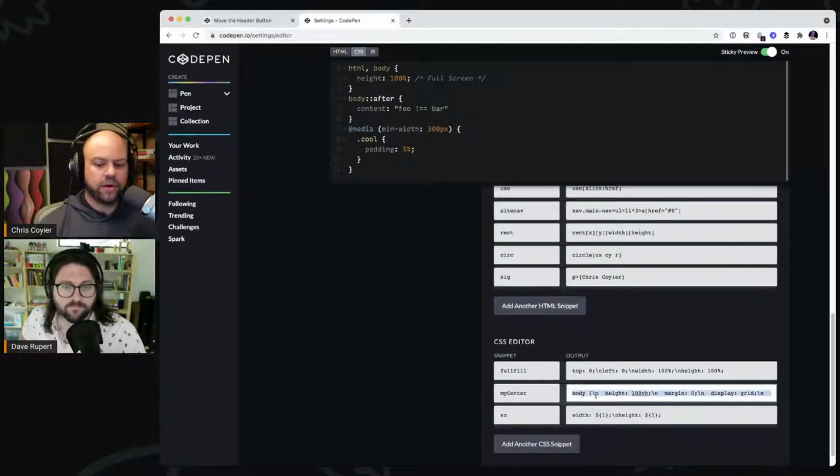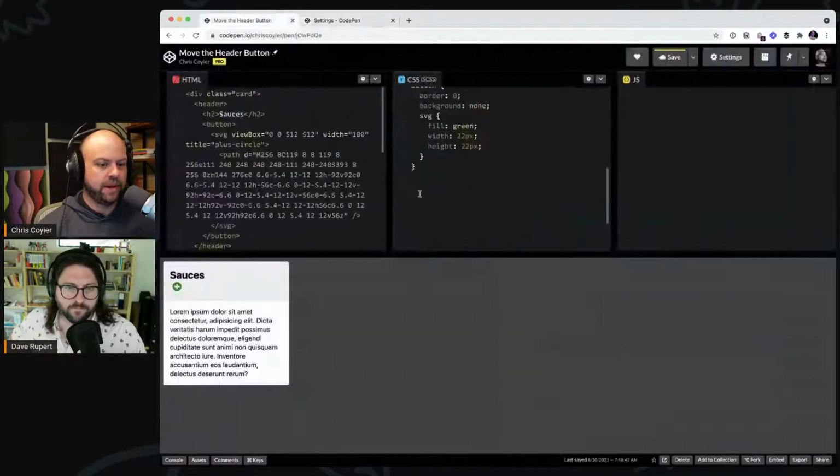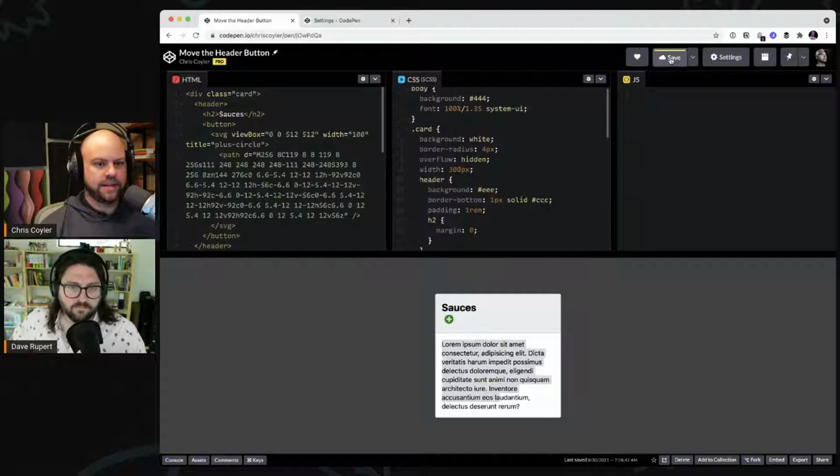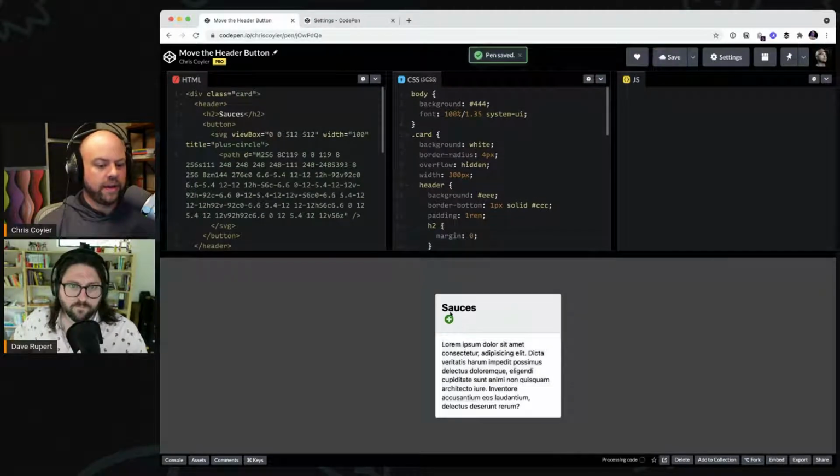But I have a few on CodePen that I use all the time. I have one called My Center, and then you just hit tab and it barfs this stuff out. I know this is minorly janky, but if I type My Center, it does the display grid, put the crap in the middle thing. That's nice. Anyway, so okay, it went green.